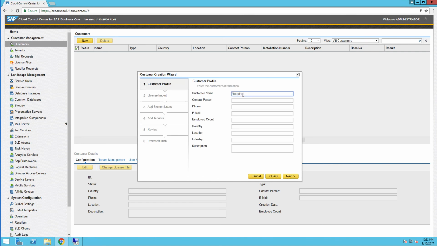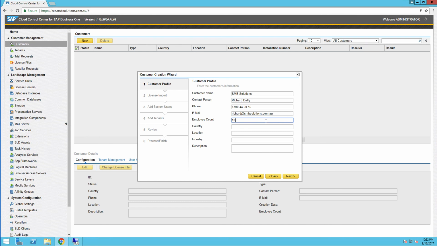And I'm going to create this customer and base it on my own organization. So in this case, it's SMB Solutions. And then the contact person, of course, is Richard Duffy. That's me. The phone number that I'm going to use for this, just need to double check it, 1300 442059. And then the email address is richard@smbsolutions.com.au.